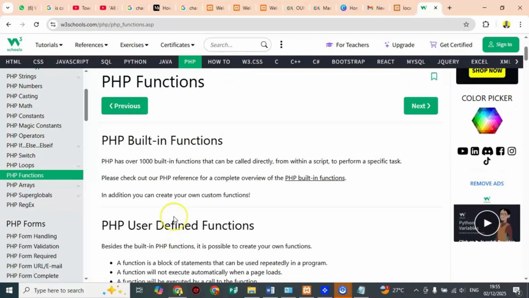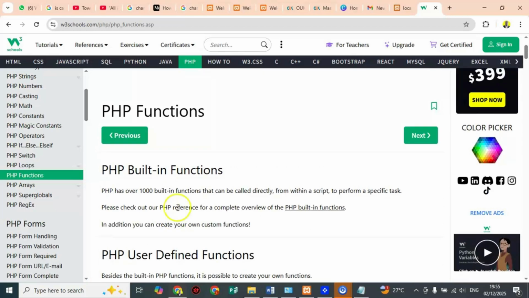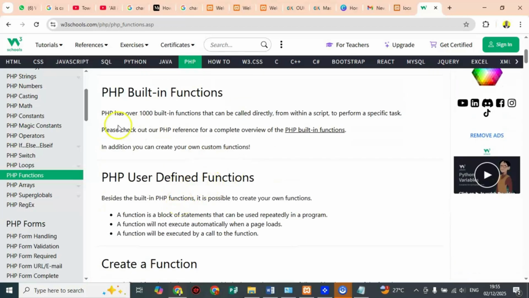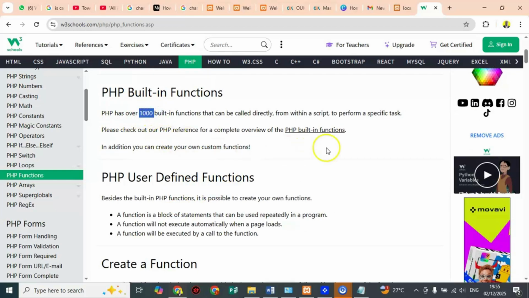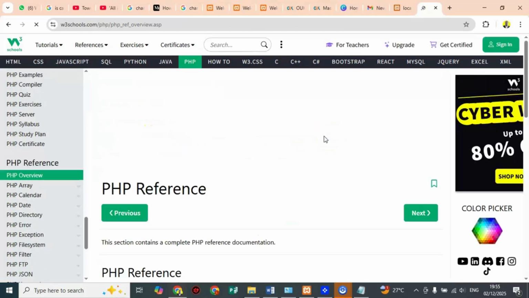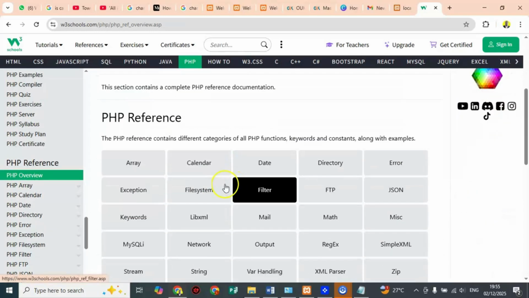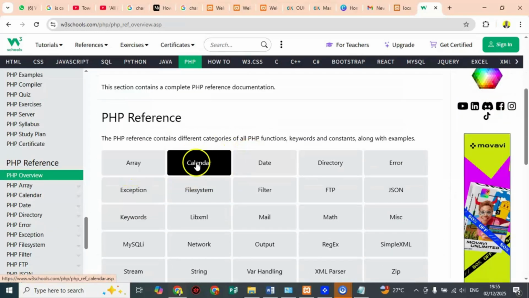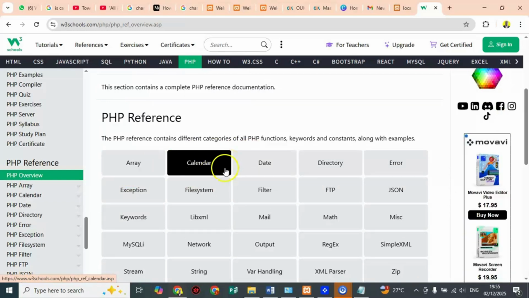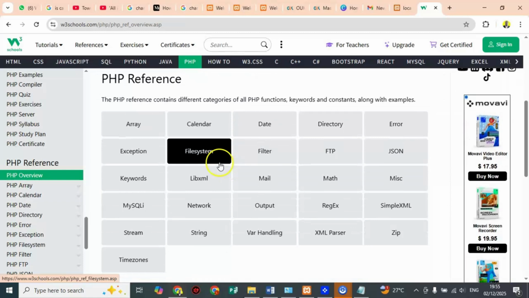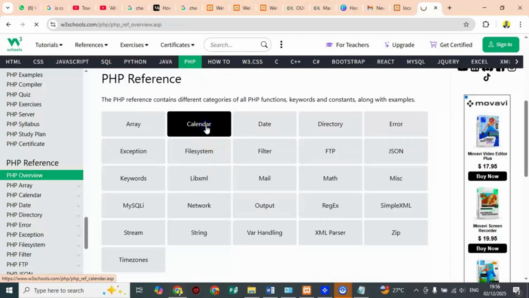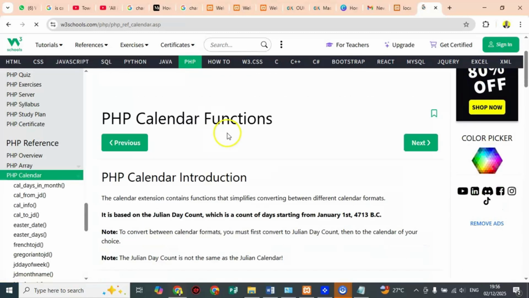It's defined by the user. You can see that PHP has got over 1,000 functions, and I want to see some of them. Like we have this one here, we have for arrays, we have for calendar, and like let me pick one for calendar. There are things that are already there, you don't have to redo.